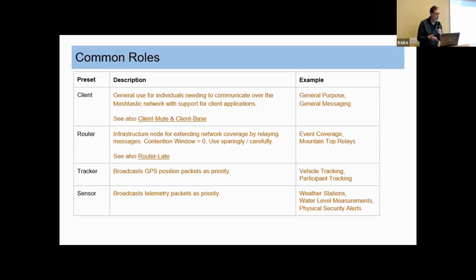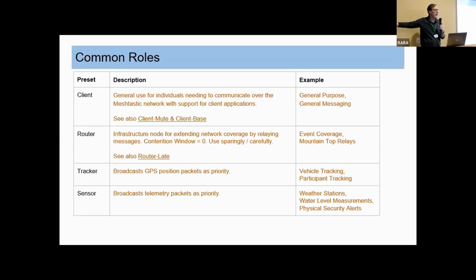I'm only going to cover a couple more here. Another one is called a router. Now, router behaves kind of like client base. As I said, it always sets the contention window to 0. And so a router is an infrastructure node. You're not going to originate a message from a router. Its sole purpose is to put a node in a very strategic place, such as up on top of a mountain. Maybe around here, you can get it up on Baker Hill, or maybe on one of the towers over at Pinnacle Hill. And it's got a wide view.